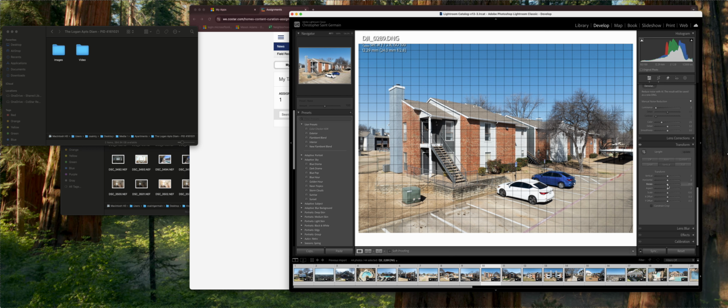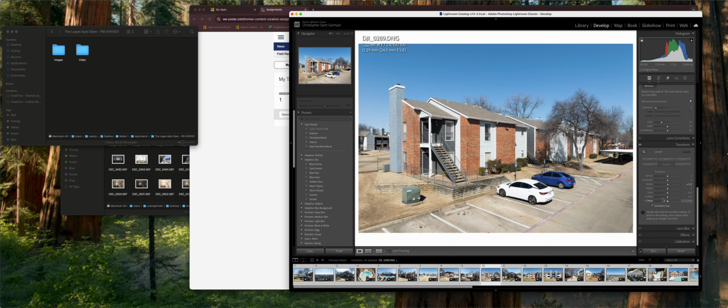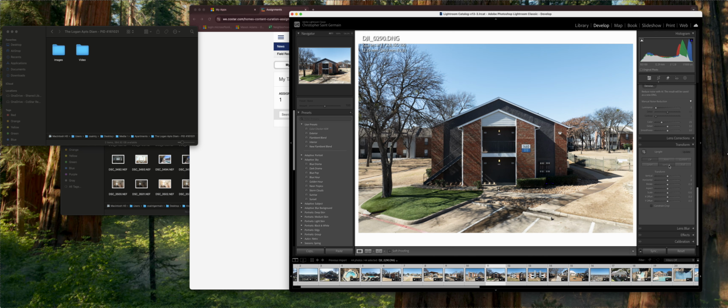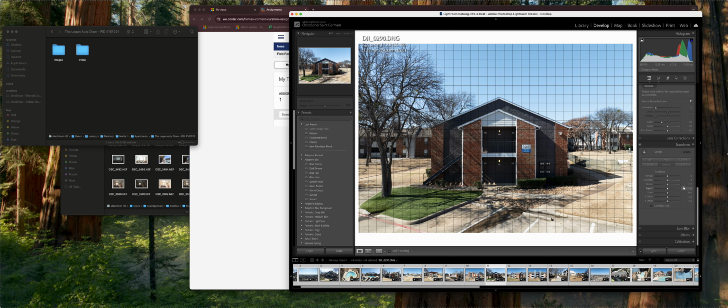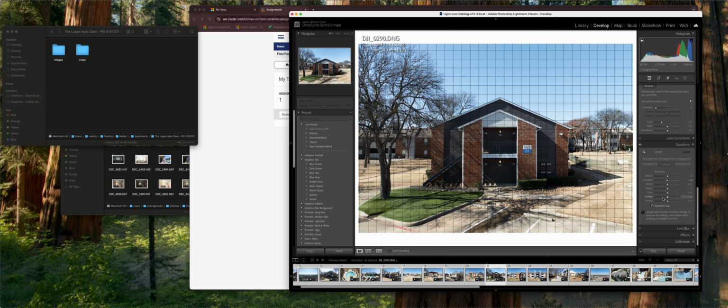Feel like that's just a little bit off there. Constrain crop, good. Vertical. Now this one's interesting because it's a straight on shot. So not only do your vertical lines need to be straight, but your horizontal lines need to be straight also. So maybe we don't have a lot to go on here, but if this line was not perfectly straight across with the grid lines, then we could grab the horizontal slider and we could fix it going back and forth this way. We'll talk more about that later.